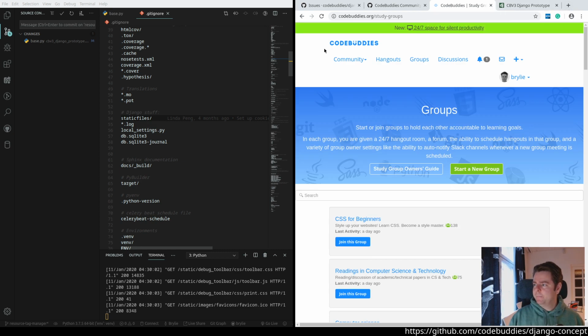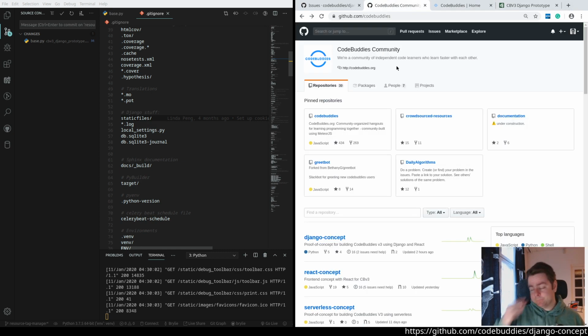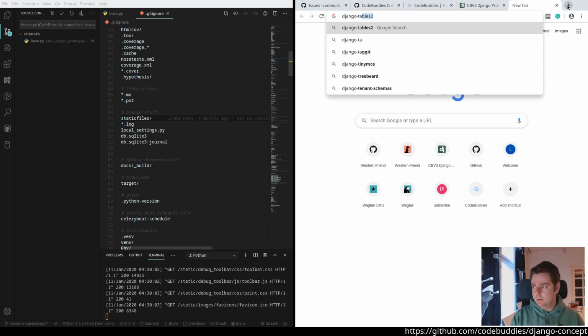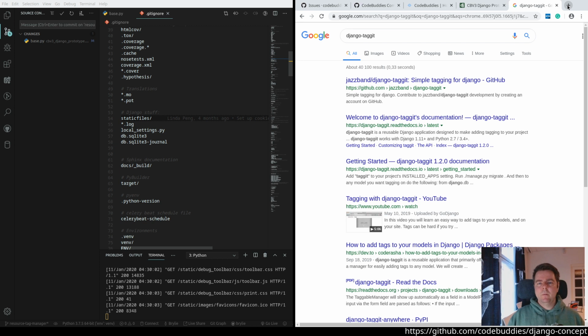Elixir on CodeBuddies.org. We are going to check out Django Taggit. The basic idea is when you add a resource to Code Buddies, if it's either a learning resource or a community website or a news article relating to programming, coding, we have a taxonomy of terms we're going to apply to those so that we can then, I believe the idea is that you query it. So if you're looking for Python related everything, then you could just query for things tagged Python and display those.